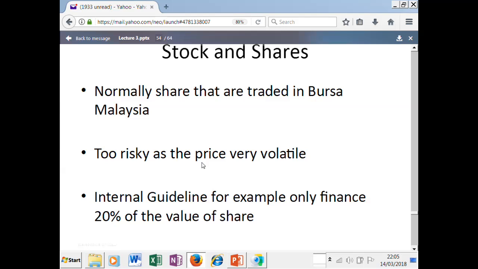So dia ada margin call, kadang-kadang margin call. Contohnya bila margin you dah terlalu kecil. So basically dia ada berapa persen margin. So bila margin you dah contohnya sampai 20% ke apa, dia akan buat margin call. Margin call dia kena cut loss. Okay, tak apalah, itu tak faham kan. Tak apa.